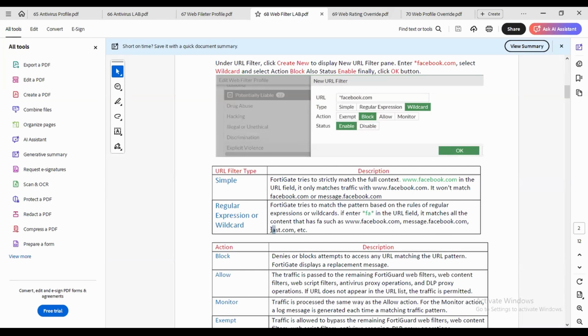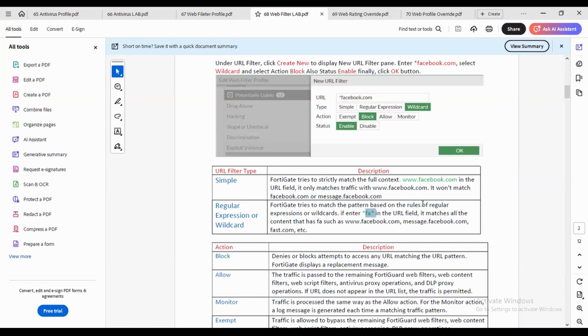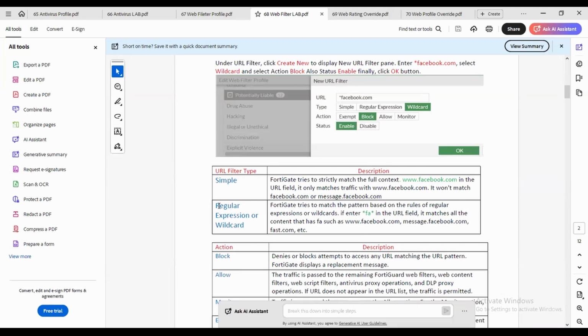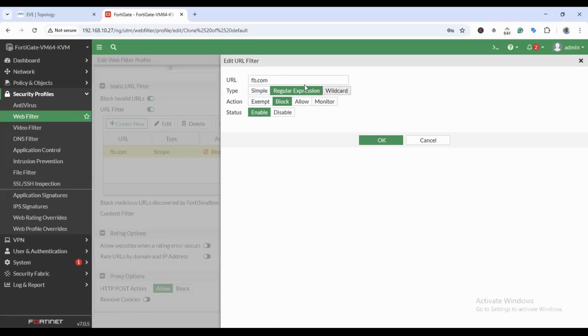So any URL carrying FA will be blocked. Star means anything before and in between, and then after the FA, anything else. So that means regular expression.